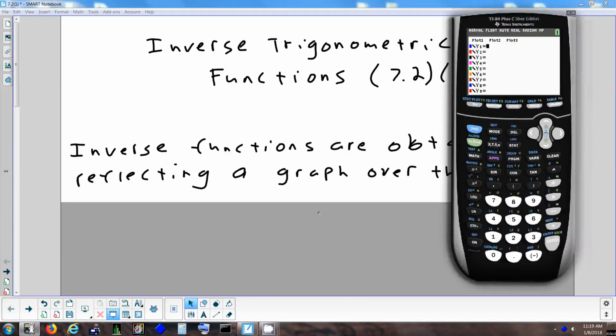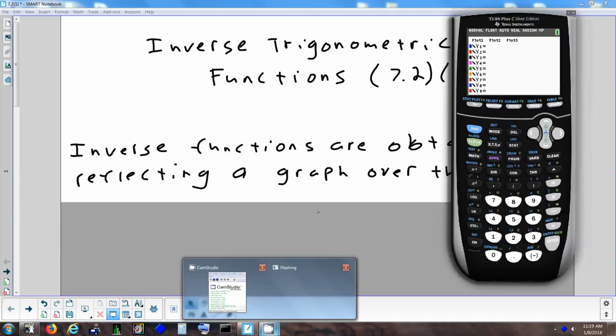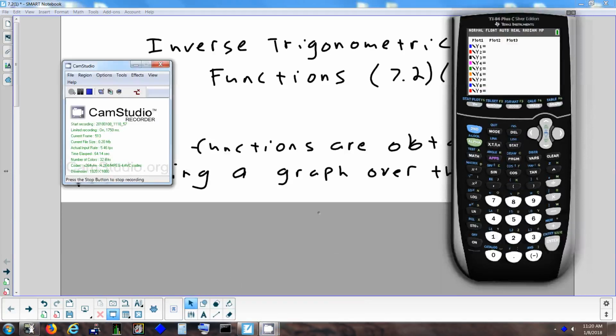So if we have square root, all right. So here's a square root, and here is squaring. These are inverses of each other. What I'm going to do though is graph this a little bit special. I only want to graph the positive part. Okay, you'll see why in a second. So I'm just going to graph when x is greater than or equal to 0.